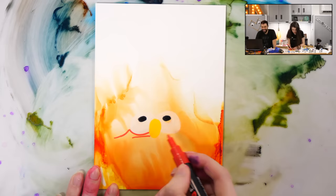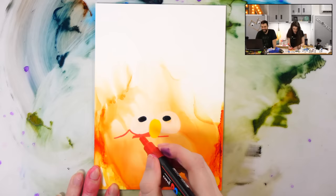Trying to leave a space for the mouth. I know the black can go over it, but might as well not stress it. I want to avoid blending if I can.